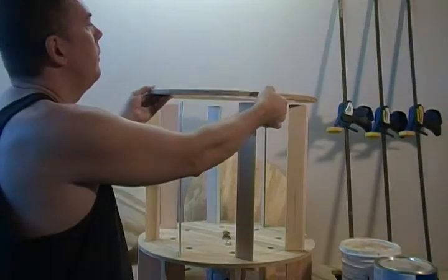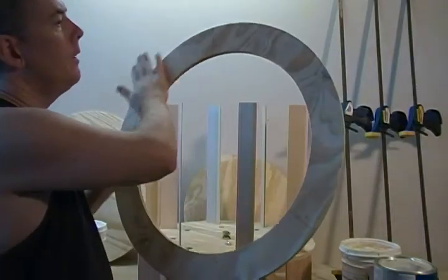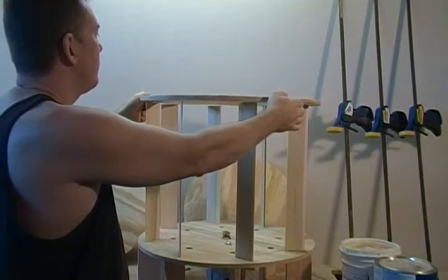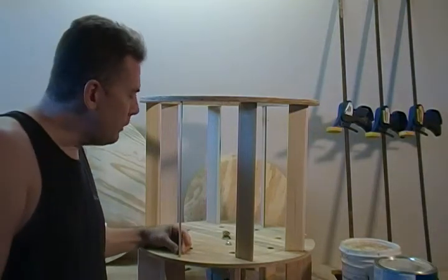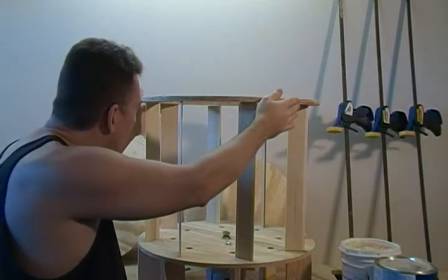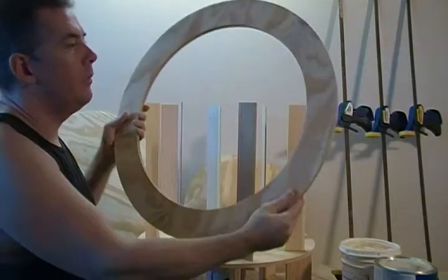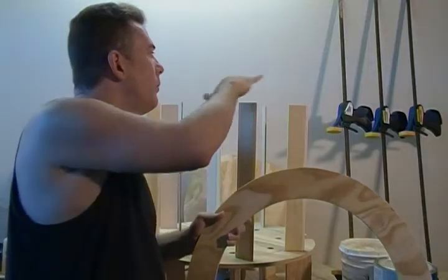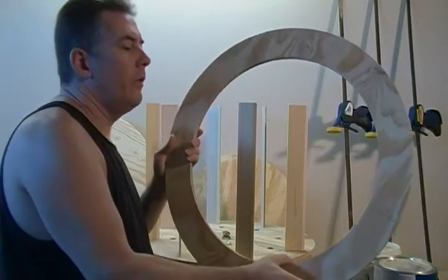At this stage we're going to take our ring and glue it on top of our stators. If you've got your stators on here nice and square, you should have a pretty easy time getting this to all line up. Now, more than likely your ring is not going to be perfectly flat. If it's perfectly flat and you've got all these perfectly level, then it'll fit on there just nice. But chances are this is going to be a little work.